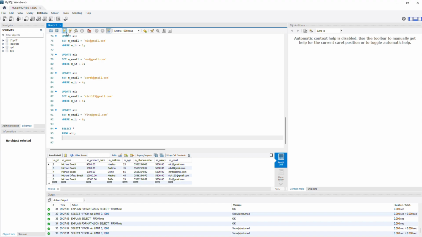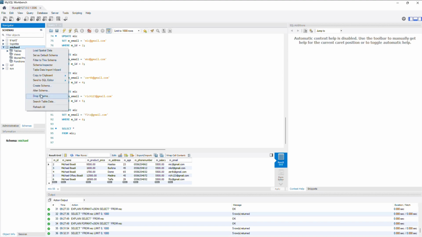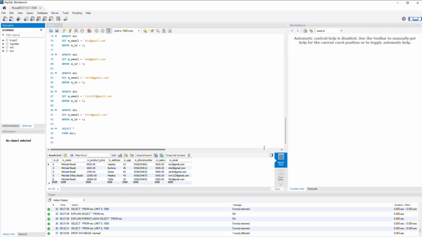Starting to use MySQL, these two ones are very much complicated. Sometimes you'll be getting an error at your output and things. So if you keep getting an error here, maybe you've created a database, you've already used a database or something, just refresh at your schemas. Good. You see, this is the database I just created for the tutorial, so you just drop it. Right, just drop it. So after dropping it, you see I've dropped the database micro here, so everything is being cleared. So now you can select any section and then run it, or if you want to run the whole script, you just don't highlight anything, you tap on this to run the whole script.